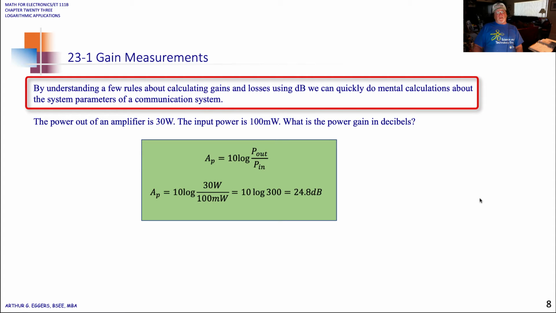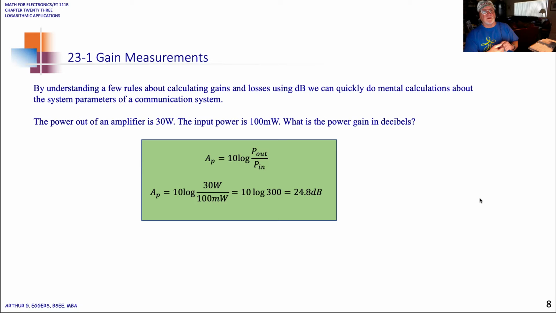You know, if you're having a problem with Cox Communications, it doesn't seem like you're getting enough signal, and you keep having things drop out on the internet or on your telephone, when Cox Communications comes out, they take a little meter, they open up your line to your house, and they put the meter on there and try to determine, do you have enough signal strength? Well, we do this by measuring the decibels.